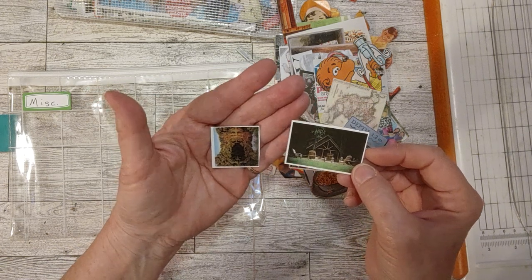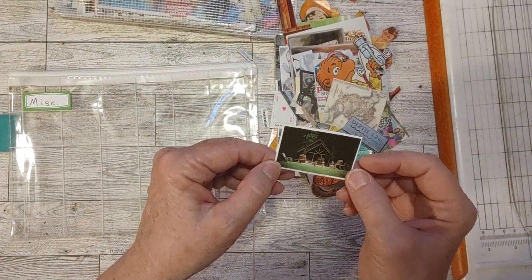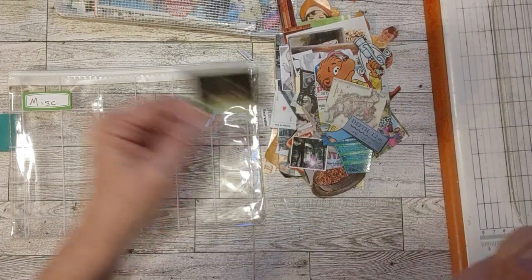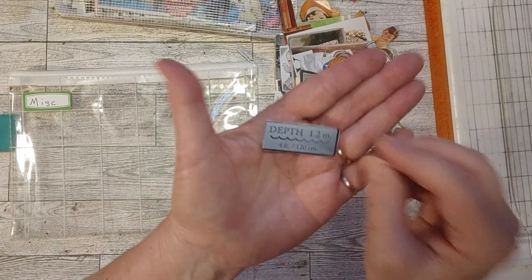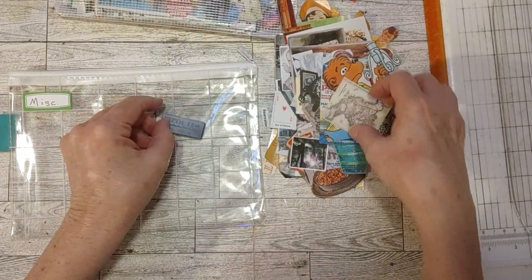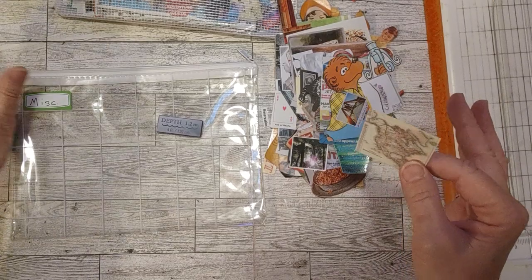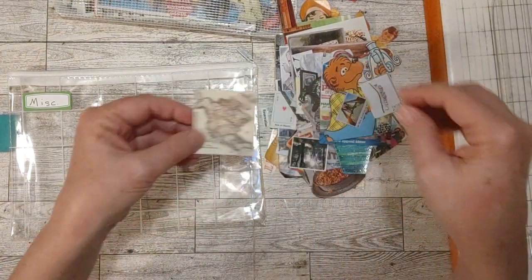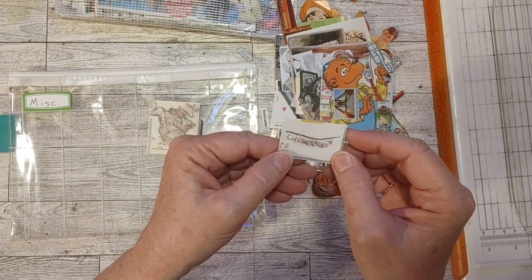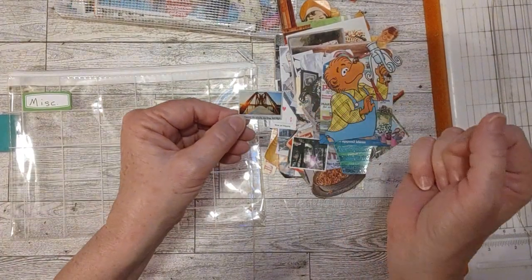These are some little cutouts - this looks like a stone formation, I don't know what it is, I think I need to lose that. This is like a campground or a fire pit outside - I'm going to lose that. Now this I like - it's kind of Tim Holtz-y, and I like Tim Holtz-y stuff. It's just cut from a magazine but I like it. This is a little map - that's nice, I like that. This looks like a twig hanging on a wall that somebody made a banner out of - nope, not keeping that. This looks like a postage stamp so I'll keep that for now.